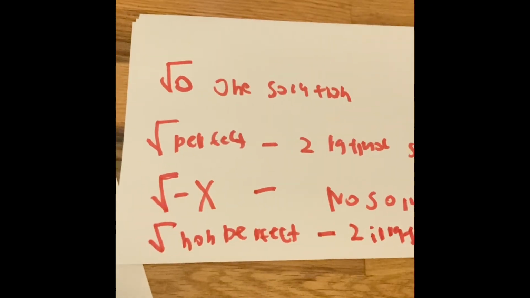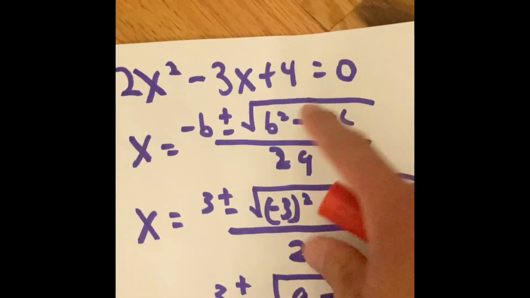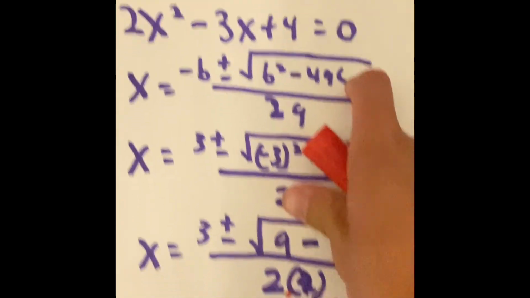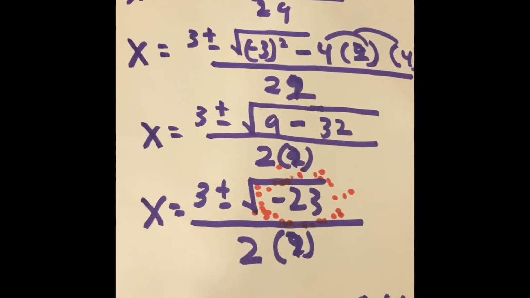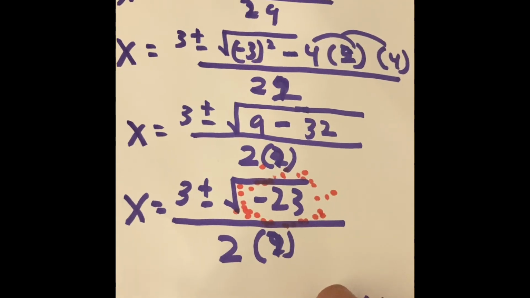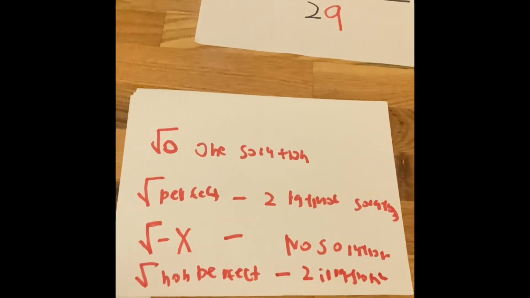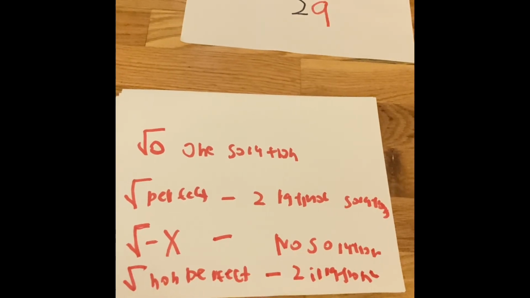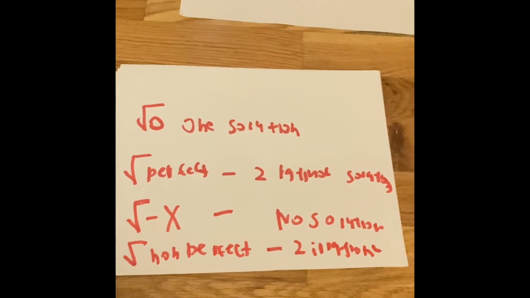So don't you realize every time you look at the square root or what you get when you simplify inside the radicand, because you always got to simplify what's inside the square root first. When you get it to a single number inside the radical, you'll understand before you know the answer what kind of answer you will get. And these are all the four scenarios that we have learned today just by the square root overpowering the entire formula. And that is how we can understand what answer we can get in the quadratic formula.